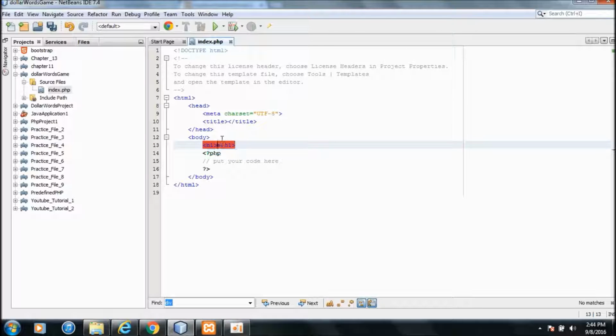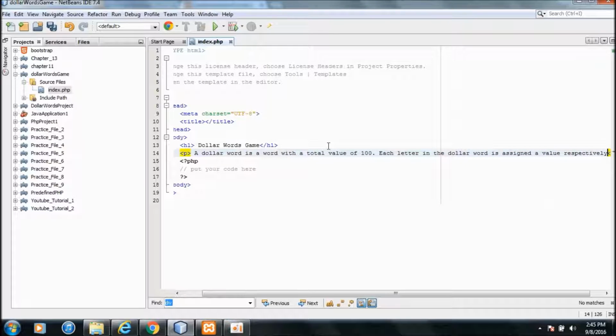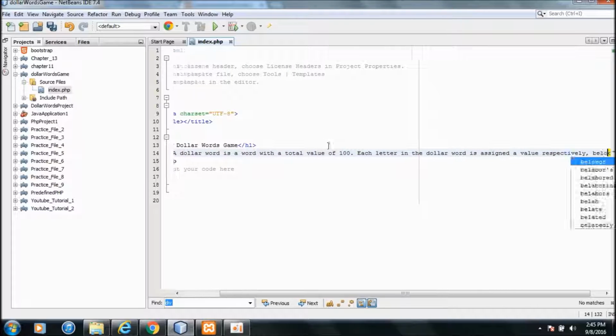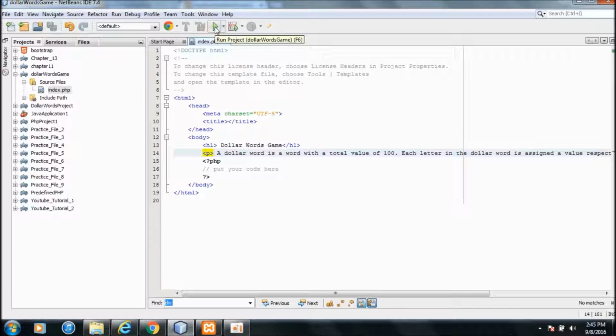Next we're going to create a heading and some text. So we're going to run the project or the file.